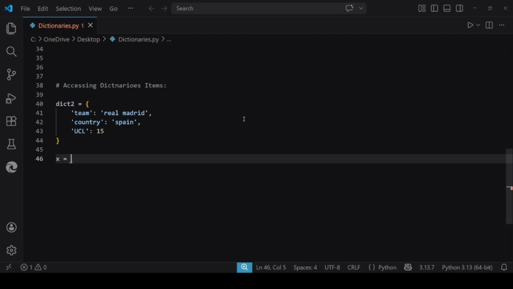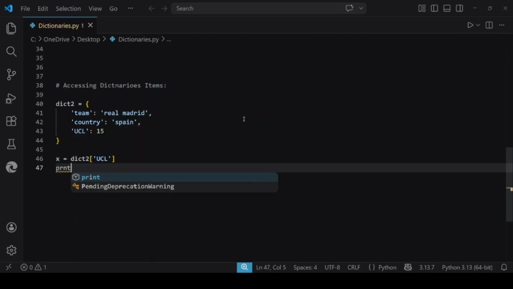Inside the dict2, grab the UCL key. Now it will print out the value.